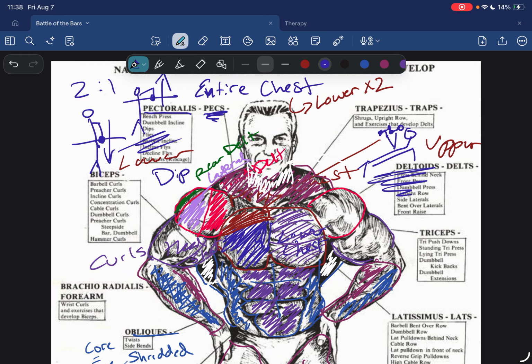So that's why I like to do incline dumbbell press, right? So I'll just take dumbbells, I'll lay on a bench. I have that bench at maybe a 30 or 45 degree incline depending on how I feel. I'll just go down, up, do my reps. See, that's an upper chest focused exercise. I'm still hitting my chest.